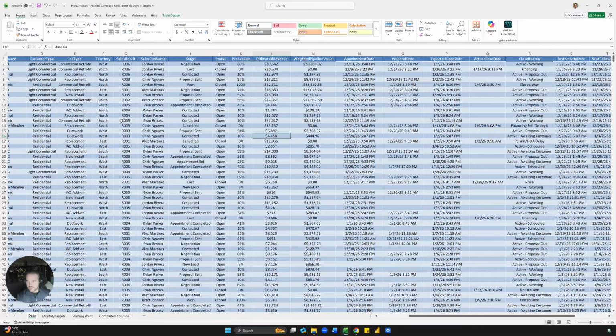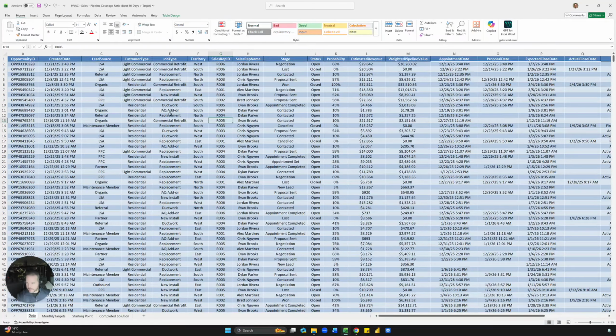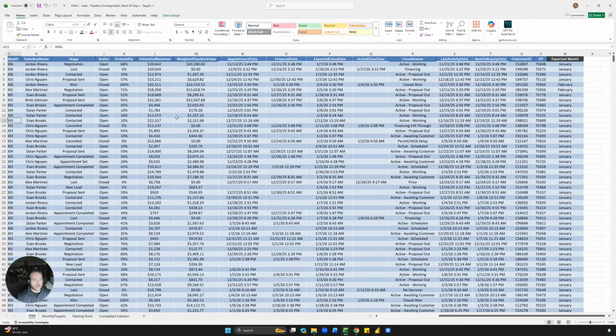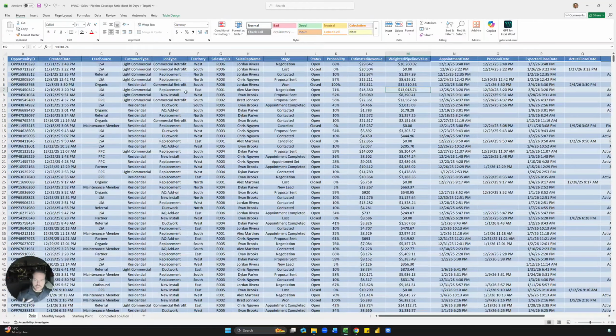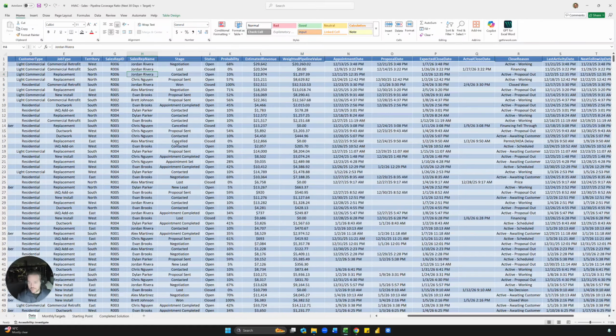If you want this data set, there's a link to download. You can just click it. If you can't find it, shoot me an email. This is a pretty basic data set. I recreated the data, but I have several HVAC clients and I help them do this type of stuff. You should be able to have this or recreate this in ServiceTitan, or whatever software you're using.